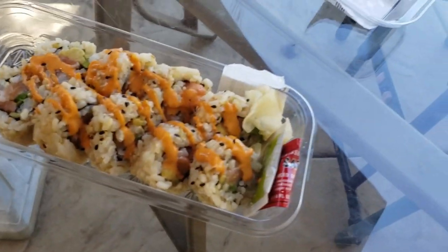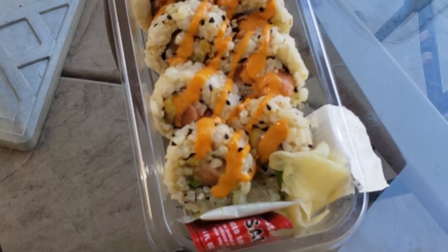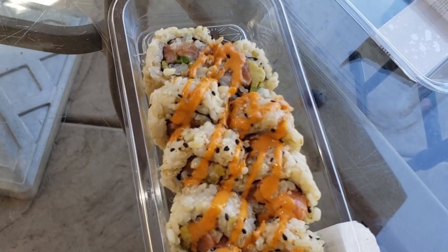We're gonna go into the most expensive one — also from what I'd call the worst store. I've never gone to Whole Foods and had a 100% positive experience. We got $10.50 for one sushi roll. We got avocado, cucumber, tuna. Oh my god, that one is the best one by far. It was also the most expensive one. I don't recommend buying the most expensive one — if you just want to get some sushi on a budget, you're gonna spend a few extra dollars and get it better from a restaurant. But for what it is, it's pretty good.